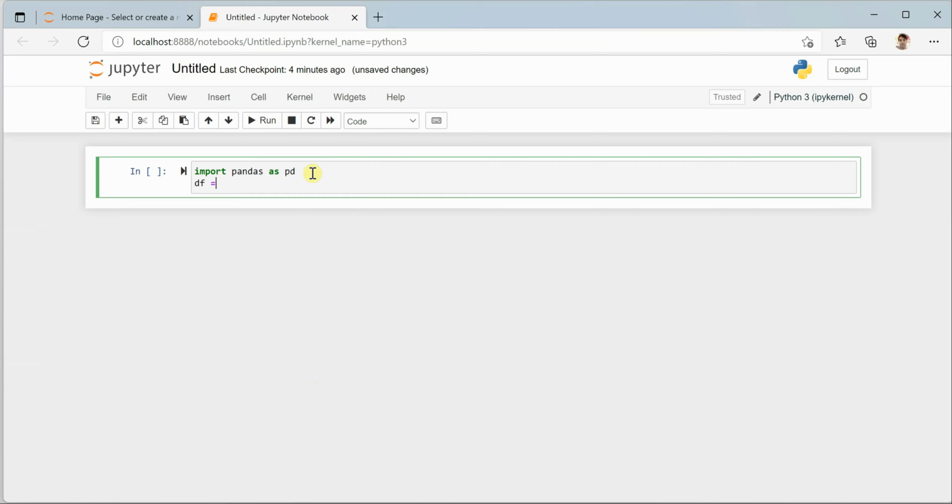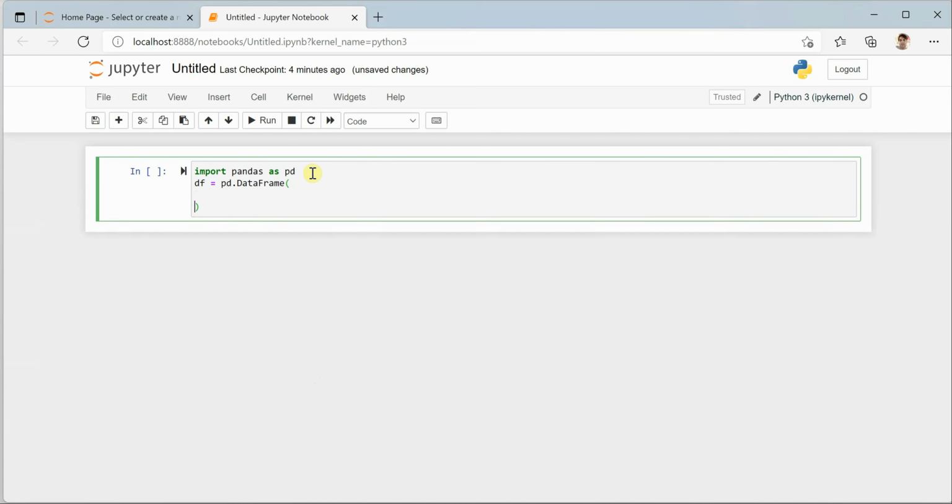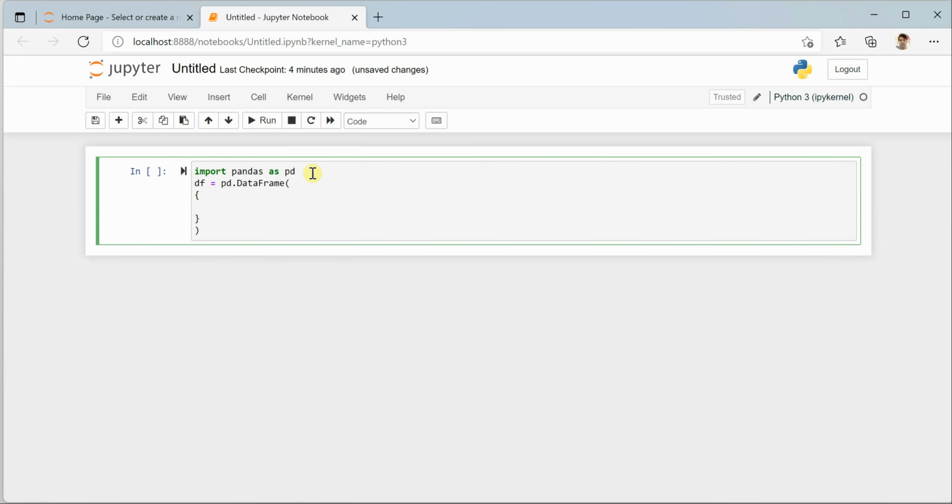Now I'm creating a new variable df, which is going to hold our data frame, so that we can do it using pd.DataFrame. And inside this we need to supply our JSON. Either you can create another variable and put JSON in that, otherwise you can directly keep it inside. As it is JSON, we need to make sure that we are pushing everything into the curly braces. And now I am creating the items.